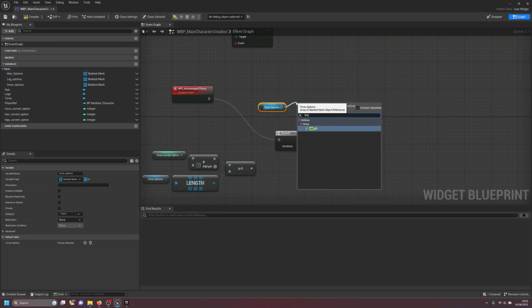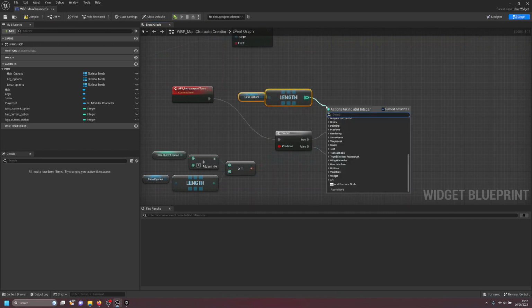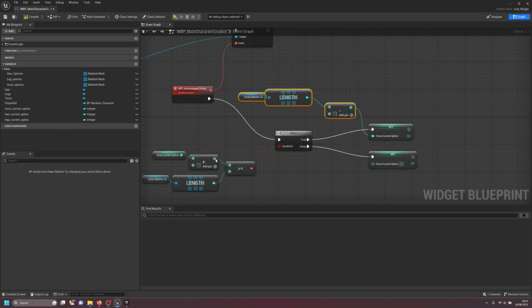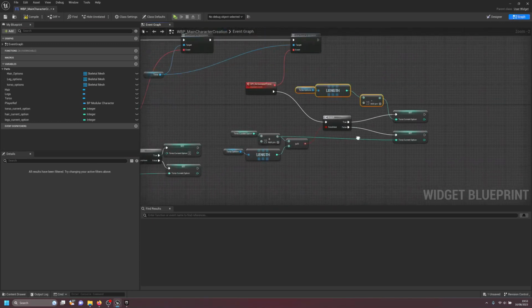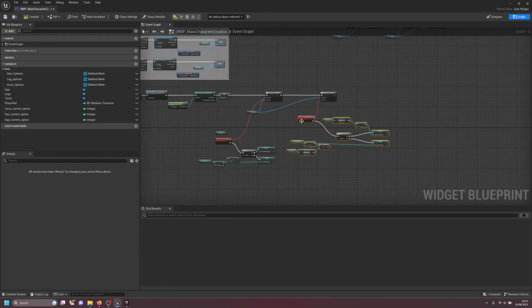We're gonna get our length, and instead of putting this straight away, we just need to do a subtraction of 1, because arrays start from 0 instead of 1, right? And then we plug this here. Otherwise, it will be whatever is this value there, right? Now, I suppose that is good, right? Cool.